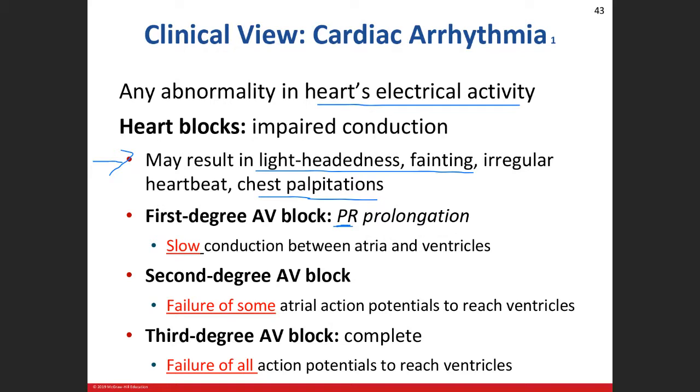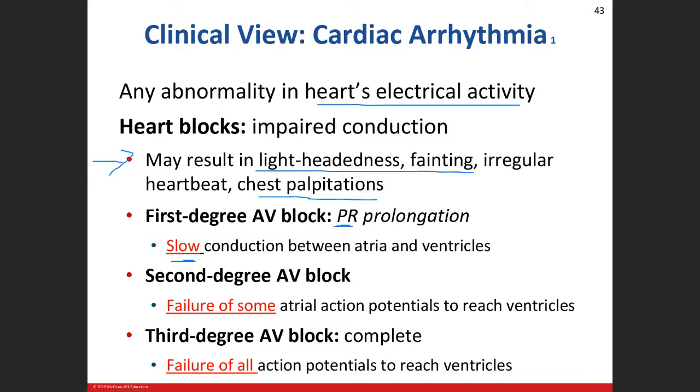So we break down these heart blocks into three degrees. The first one is the most mild, and the third one is the most severe. The AV block, the first degree, is basically where we've just slowed down the conduction system somehow. Something's going on in which that action potential is not traveling through, for whatever reason. You can have an electrolyte imbalance, for example, as one of those reasons. Dehydration is a primary cause. But we're still getting that action potential traveling through the conduction system. It's just not going as fast. Not a huge deal, but something that needs to be considered.